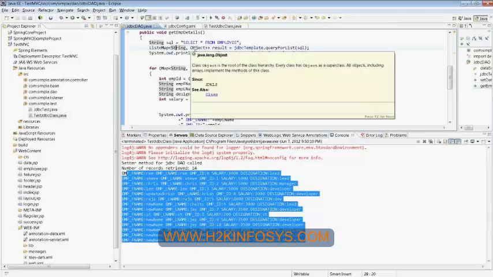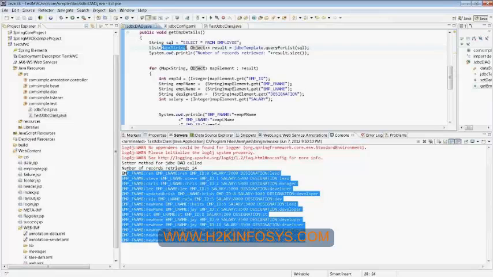It will use rs.getString of first one, second one, and third one. It will verify the data type and load the properties by using a map, and finally place those maps into your list and return that back to you and close the connection. The internal groundwork, everything will be done by your Spring framework.